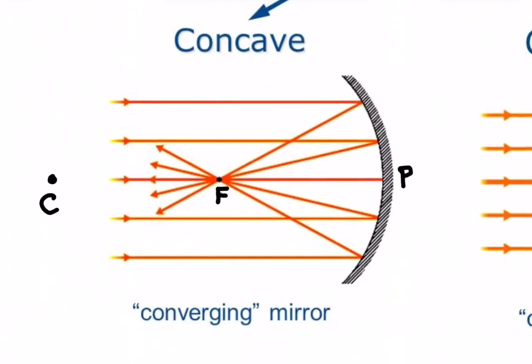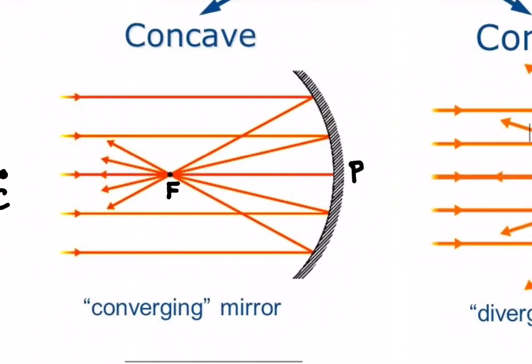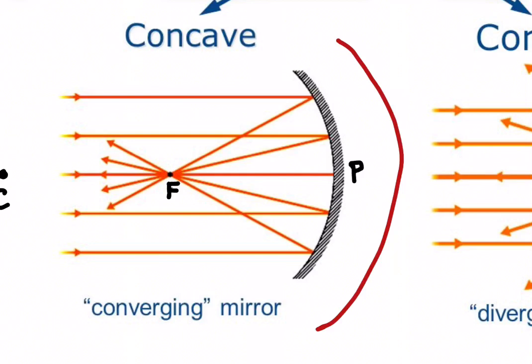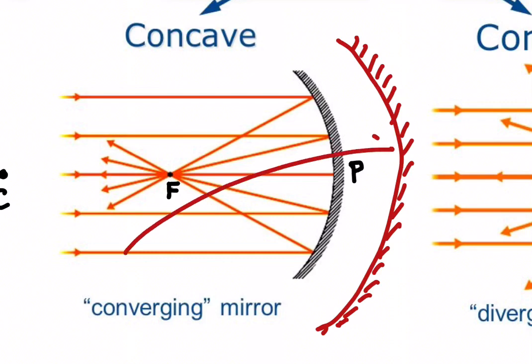What is a concave mirror? A concave mirror is a curved-in mirror. How to draw the concave mirror? You should draw one curve, and then just mark slant lines to show the silvering. It is silvered outside. The reflecting surface is inside. That's how to draw the concave mirror.